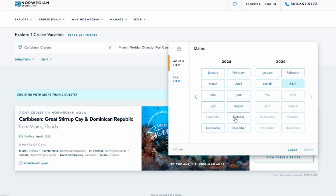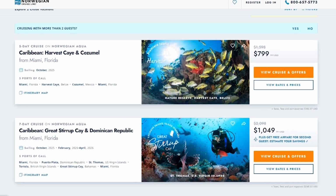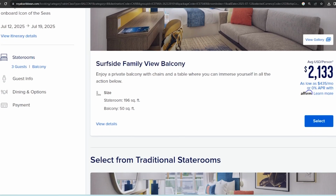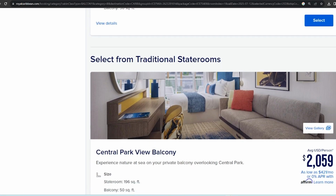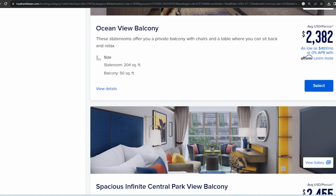By booking early, you can always monitor your price, and if you notice a lower price on the cruise line's website, in most cases, you can get the price adjusted to the current lower rate. So once you book, it is important to monitor the price of your cruise. Cruise lines often change their promotions, which may lower the price, but you do have to notify them to get it adjusted. This isn't something they do automatically. Also, be aware that not all similar cruise cabins are priced the same. Just because you see a balcony price go down, this doesn't mean your balcony category price went down as well.